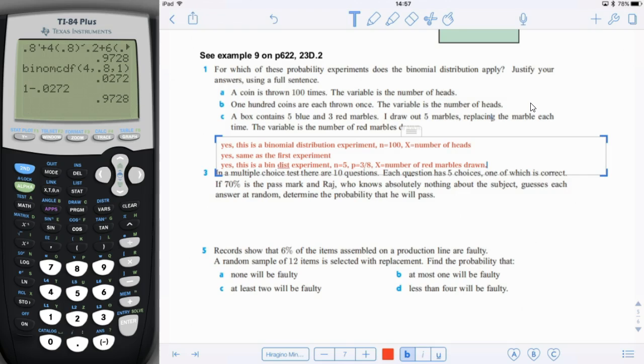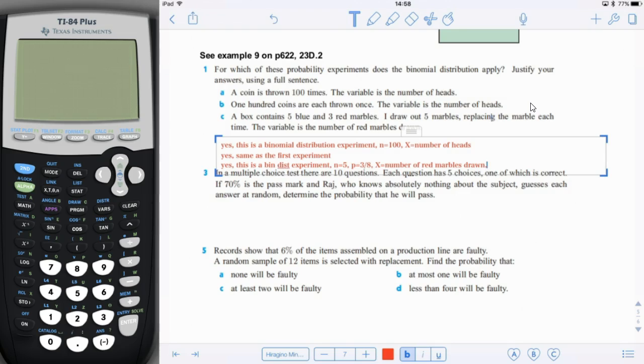Which one of these could you change into a not binomial distribution experiment? Well, what about this last one? It has a box with marbles, and every time you drew out the marbles, you replace the marbles. You could make this into a non-binomial distribution experiment by not replacing the marbles. So let's say you draw out 5 marbles. Every time you draw a marble, you keep it out. If you did that, every time you drew out a marble, the probability would change, right? So in that case, it wouldn't be a binomial distribution experiment because the probability of success is not going to be 1 constant p.